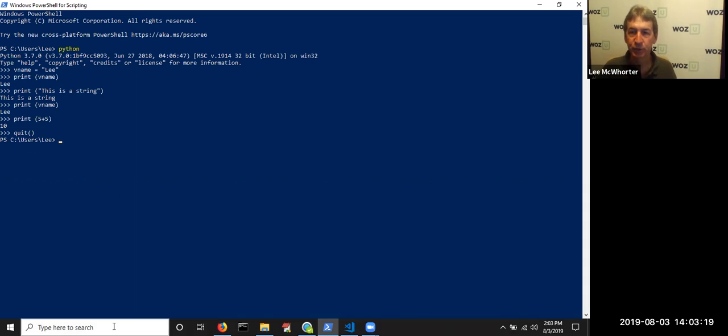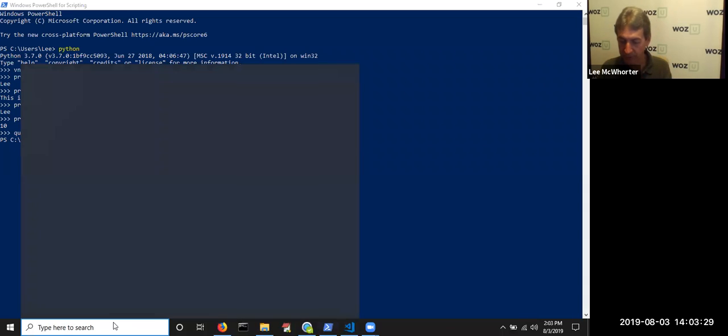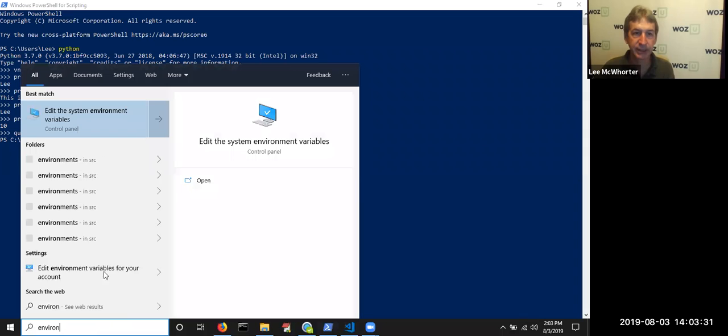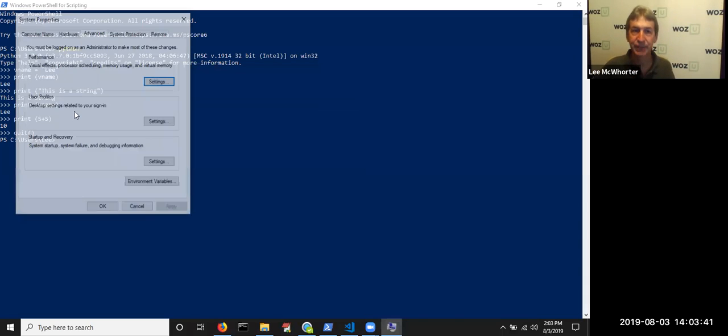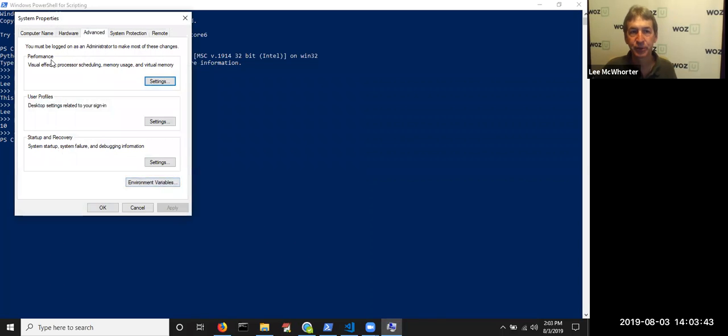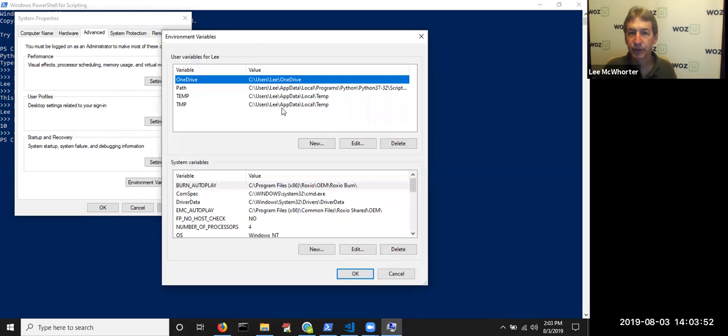But if you're having trouble getting Python to run after the install, one thing is you might just try a reboot, even though it doesn't necessarily require it. Sometimes that's useful. The other thing is that you may have an issue of your environment variables not being set up right. So if you start typing environment variable, you'll see edit the system environment variables show up in your best match. And then down here on this system properties dialog, which you can also find a number of other ways, including through the control panel, you'll find the environment variables button. And then you'll see that there's a number of different things in here.